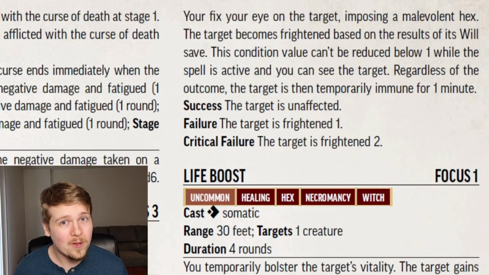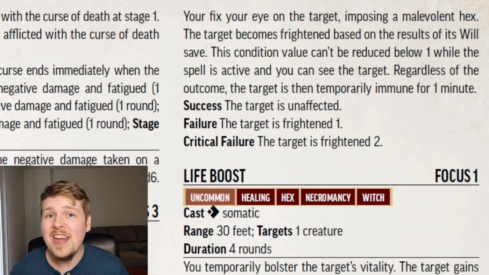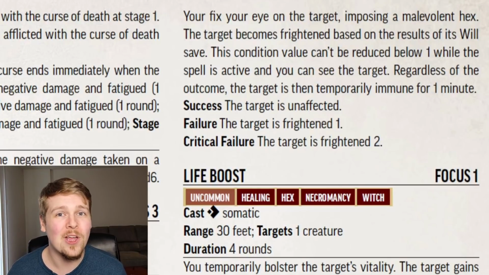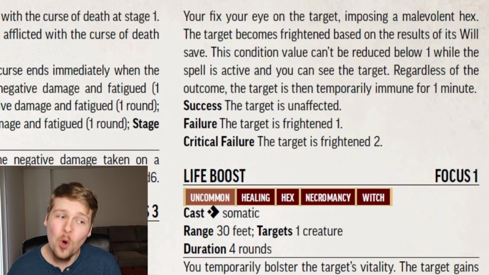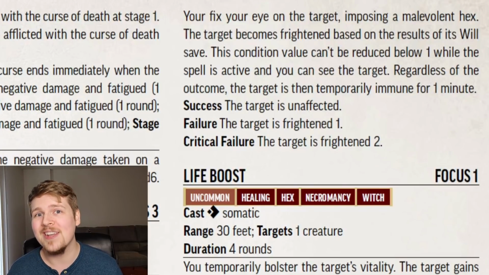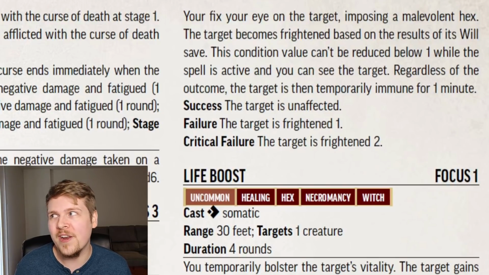What makes this incredible is that you can sustain this spell. So long as you sustain this spell, the target cannot reduce their frightened condition below 1. So if they critical fail, sure, they can reduce it to 1, even if you're sustaining the spell. But if they normal fail, they are frightened 1 for up to 1 full minute so long as you sustain that spell. They don't even get a follow-up will save on future rounds.